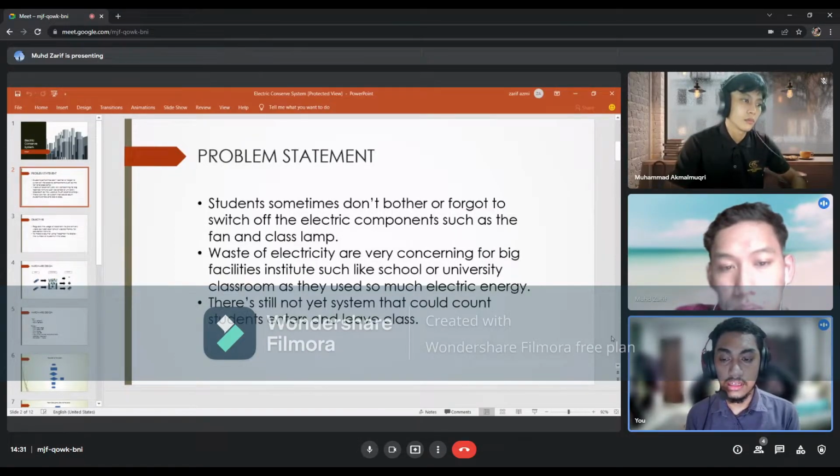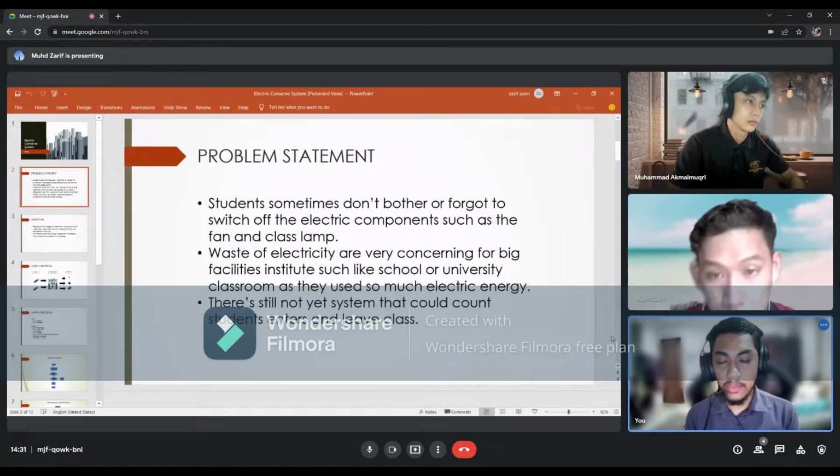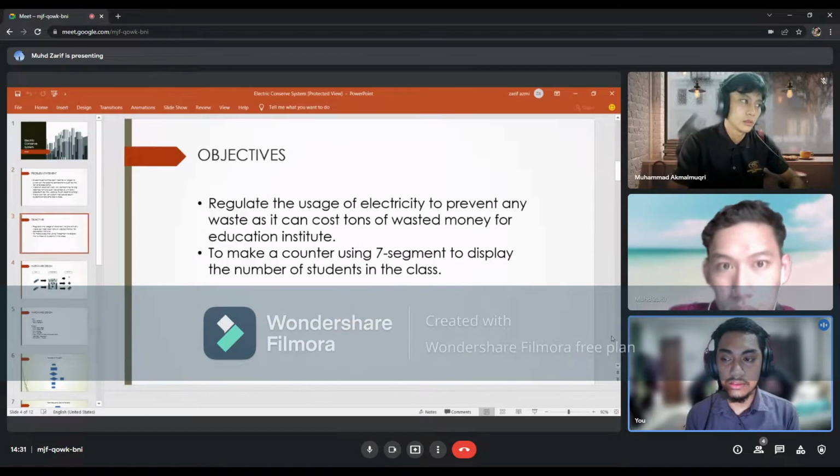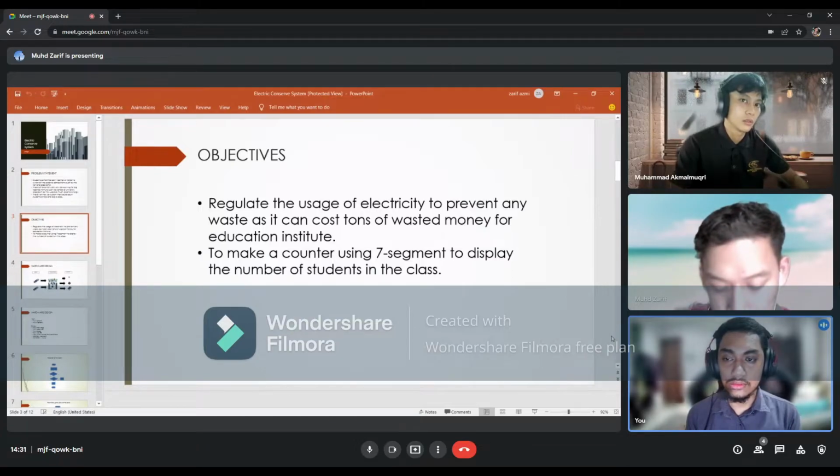The next thing is that there is not yet a system that could count the students who enter and leave the class. That is pretty much a problem we need to overcome.